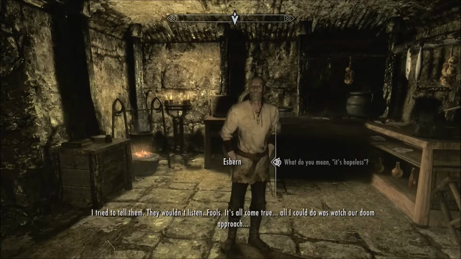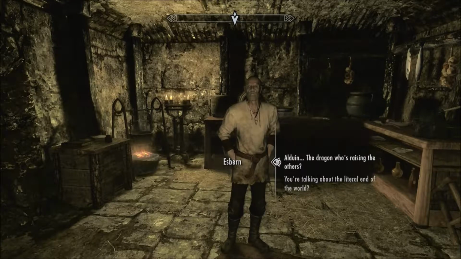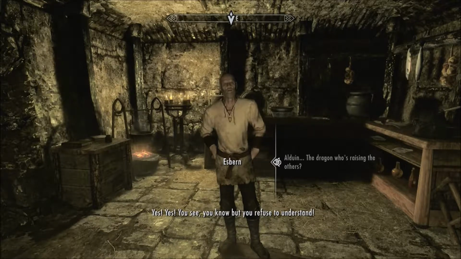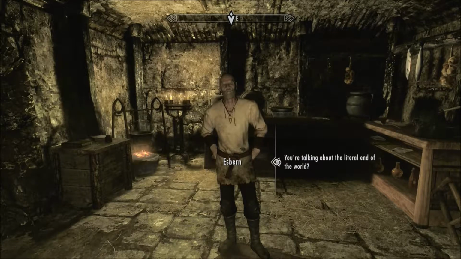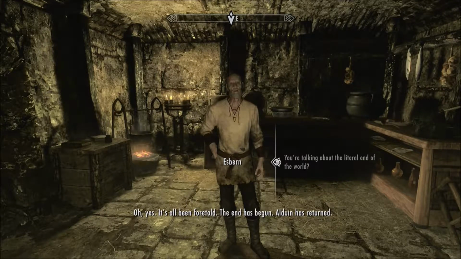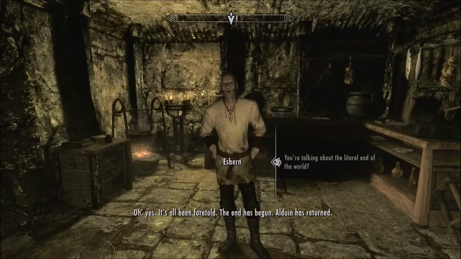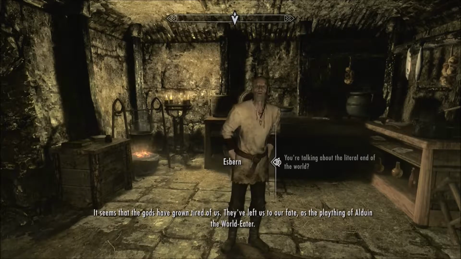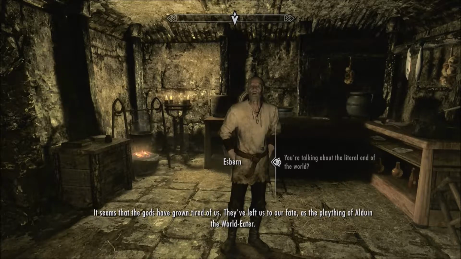Nothing can stop him. I'm the Dragonborn. I tried to tell them. They wouldn't listen. Fools. It's all come true. All I could do was watch our doom approach. Yes. You see, you know, but you refuse to understand. No, I understand. Oh, yes. It's all been foretold. The end has begun. Alduin has returned. Only a dragonborn can stop him. But no dragonborn has been known for centuries. It seems that the gods have grown tired of us. They've left us to our fate as the plaything of Alduin the World Eater.